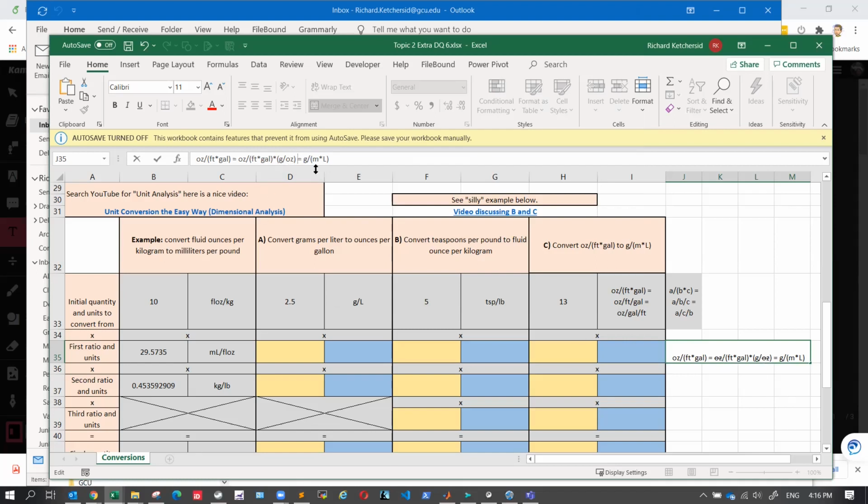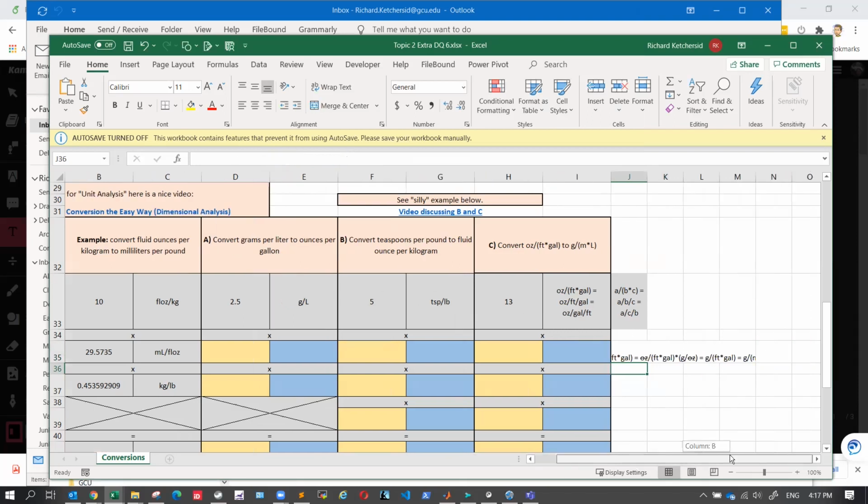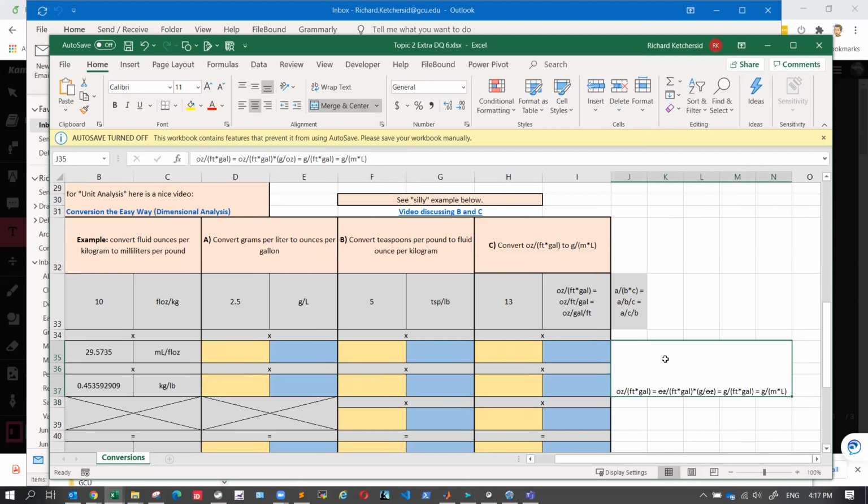Yes. And so what I'm left with as the units here will now be grams over feet times gallons. And I haven't done anything with the gallons or feet, but I've gotten rid of the ounces and replaced them with grams, right? So that's a good start, right? Yes. Okay, so let me see if I can have any luck making this part more readable.